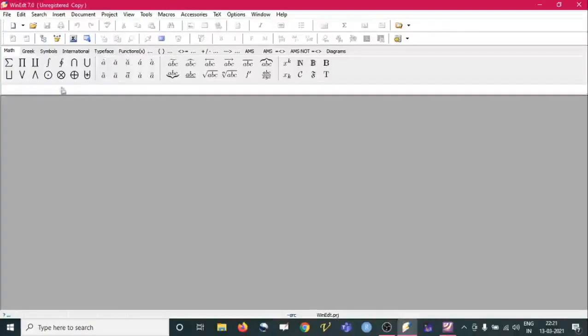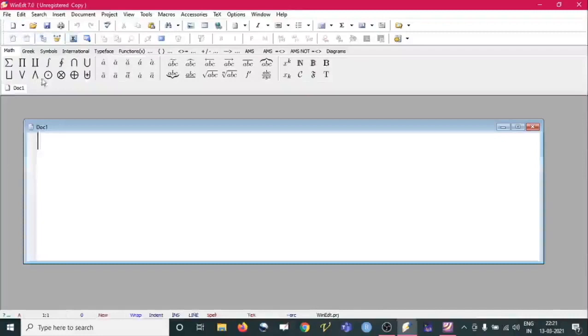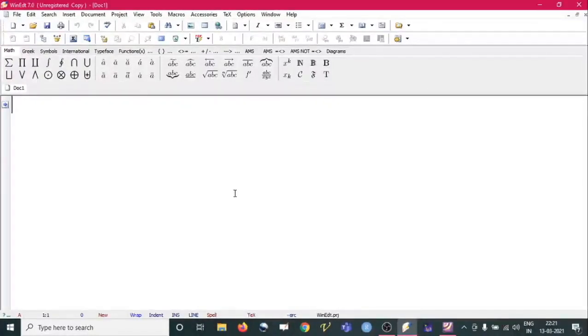We can now open a blank file. We can click directly here or on new file, and we get a new document. When you use it the very first time, the font size of what we type here will be very small. Because I was already using this editor, I have enhanced the size. The size appearing here while typing is independent of what we get in the output; however much we enhance it, it doesn't affect the output.